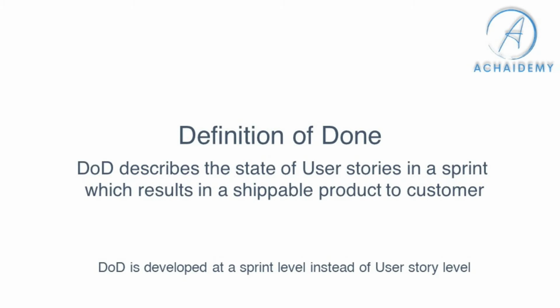Right. So definition of done, again, will be like a checklist, a list of tasks or a list of accomplishments to be done in a sprint. If all of them are done, then we say the sprint is complete, and it is tracked against this particular checklist called definition of done. And generally, you will see definition of done and acceptance criteria are always confused. It is always good to use acceptance criteria at a story level and definition of done at a sprint level.